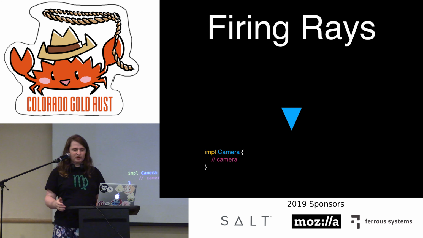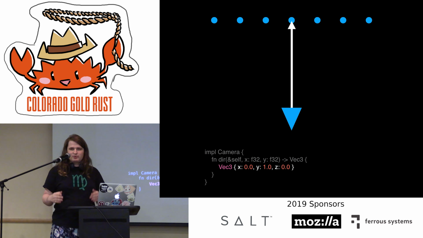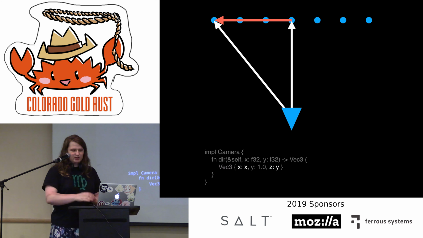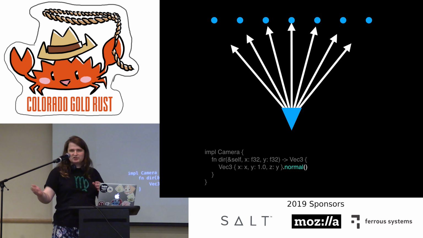If we want to start here with the camera and firing rays, we've got a bunch of points on our screen, and we want to find what direction each of those should go. As a first approach, let's look straight ahead first. Let's pick some direction that's forward, and then we can add in a little bit of extra. So for a given point on the screen, if it's on the left, our ray points a bit to the left. We do that for each of these points. And then as one last step, just to clean things up a bit, we do this operation called normalizing, where we divide them all by their length, so they're all the same length and pointing out neatly together.